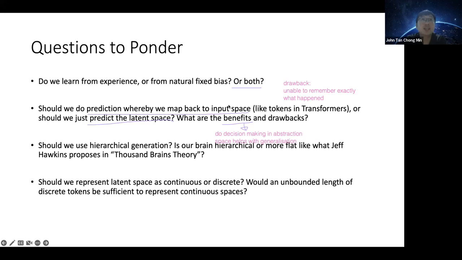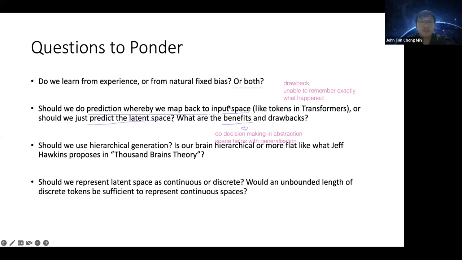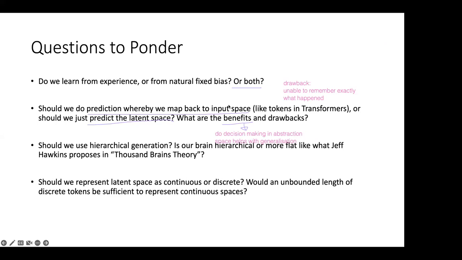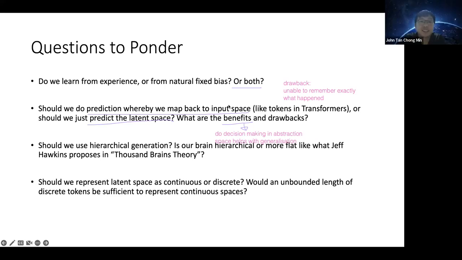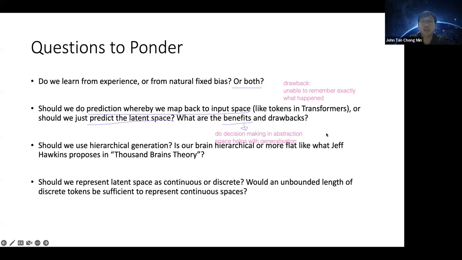So I can imagine that it may be humanly possible to memorize the entire input space. It's not efficient, though. It takes up too much memory. I also saw a video where one person could memorize some hundred digits of pi, right? But then you need to train yourself to do that. It's not natural. So maybe the drawback is you will need more memory capacity.